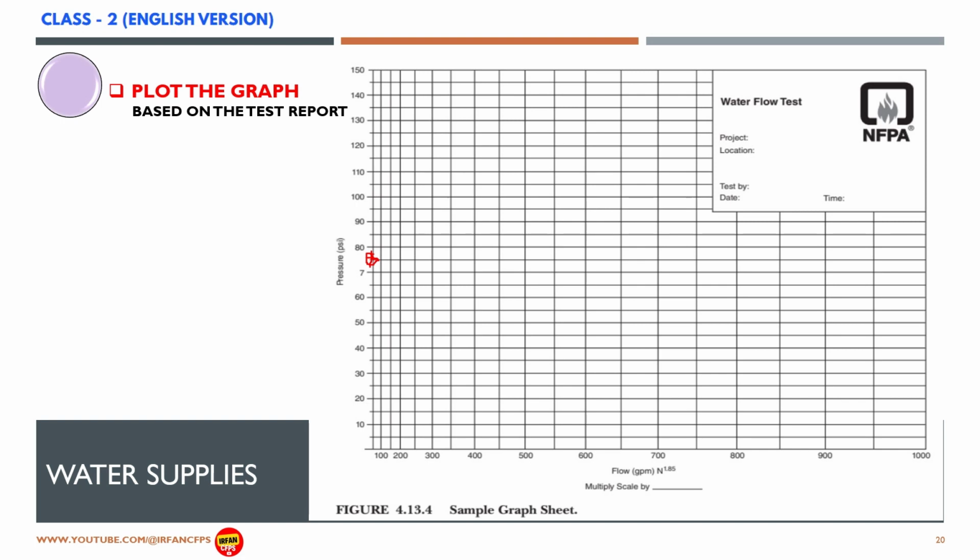We can see the pressure is on the y-axis and the flow is shown here on x-axis. Now the residual pressure is 55 psi. It will be about here. We'll mark at exact location 699 GPM at 55 psi is the residual pressure which we got. Now we will extend this line and join with this residual pressure reading. Let's start. Next step. In this, we will try to plot the system demand.